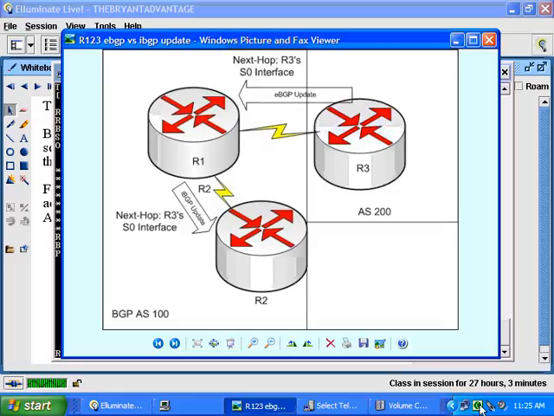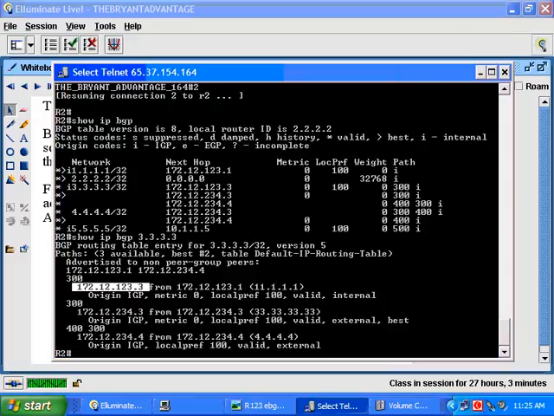And then when you're out there working on this in production networks, you've got to be able to look at a routing table like this and say, when router 1's advertising this to router 2, why is the next hop still router 3's address? How's that getting there? It's getting there because this route was learned from an eBGP neighbor and then advertised to an iBGP neighbor. In that circumstance, the next hop IP address will remain the same.